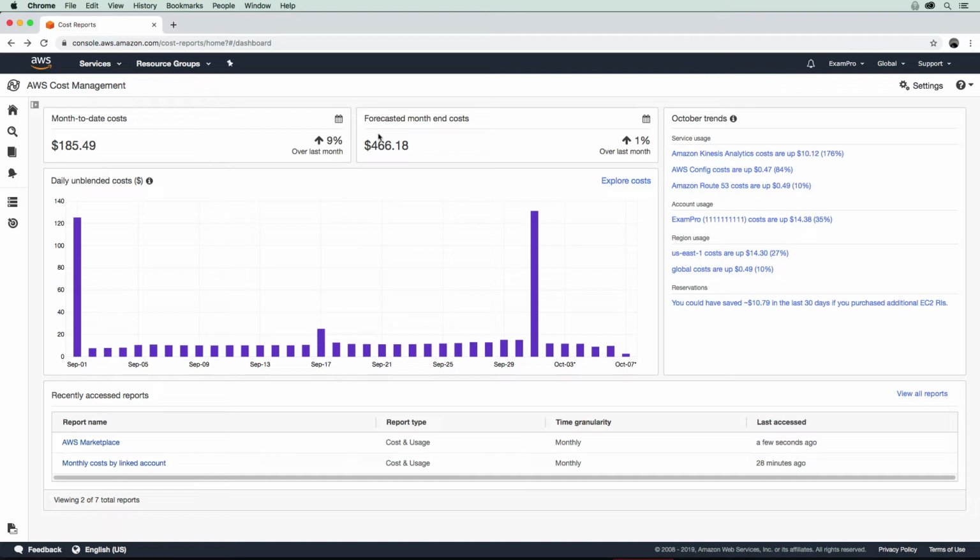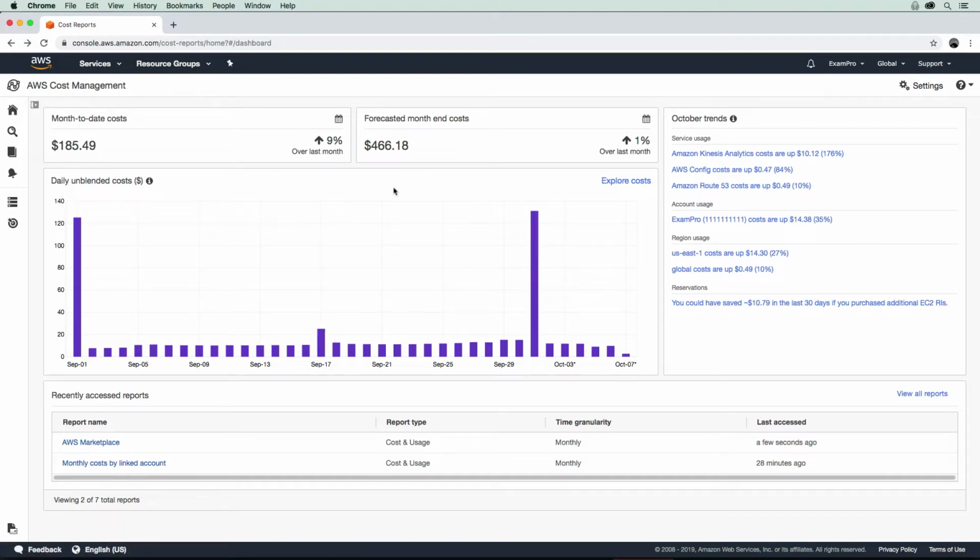We are going to do a quick follow along here in AWS Cost Explorer, okay? And so here I have an Exam Pro AWS account, which has some expenses within it. So hopefully we will find some useful information here to look at as an example of how you would use Cost Explorer. So here I am on the home, right? So if I was to click here, this is what we would see.